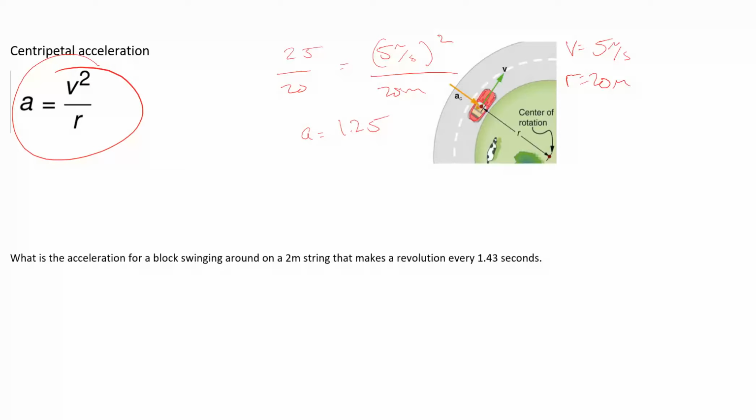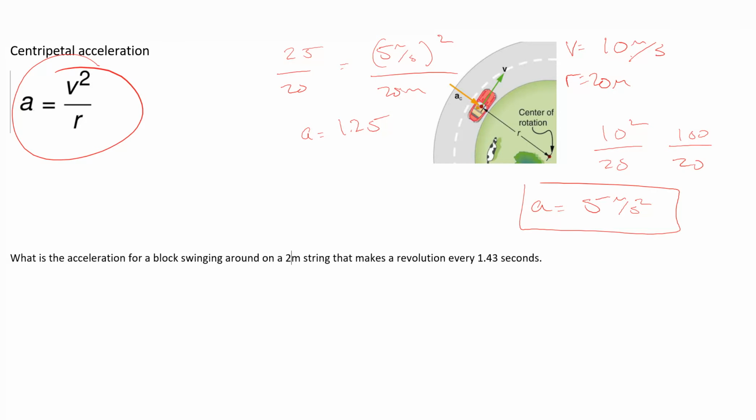That's relatively low, so you'd still experience it for sure, but it's nothing that would cause you any difficulty or harm. Let's see what happens if we just double our speed. So if I double my speed from 5 to 10 meters per second. So same equation, 10 squared divided by 20. I get 100 over 20. So now my acceleration is 5 meters per second squared. So that's half of gravity. You would definitely notice that difference.